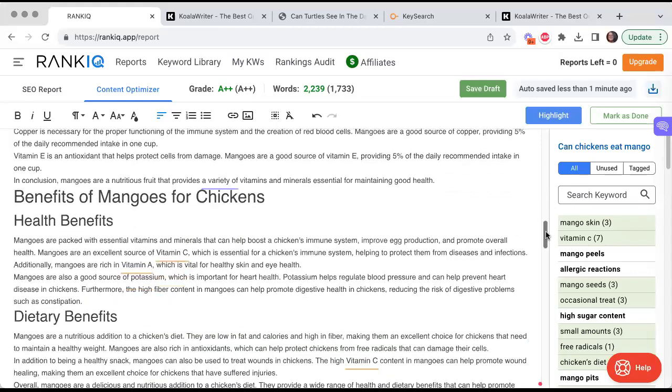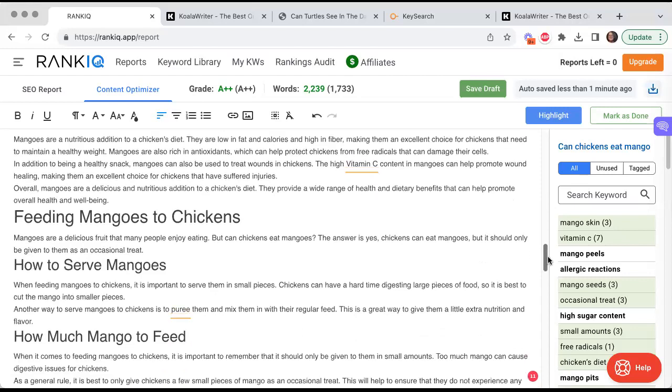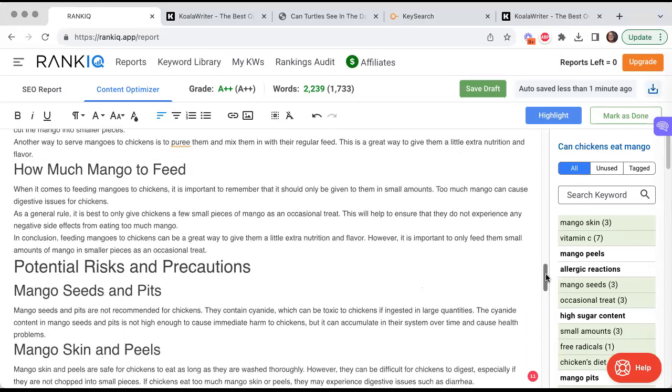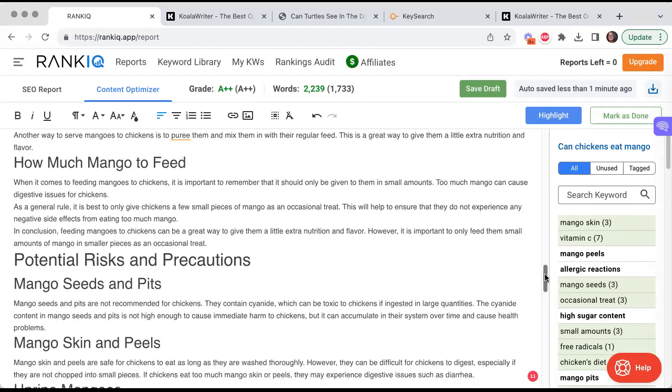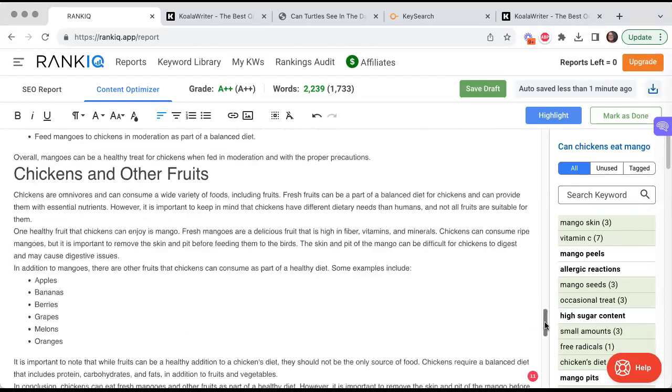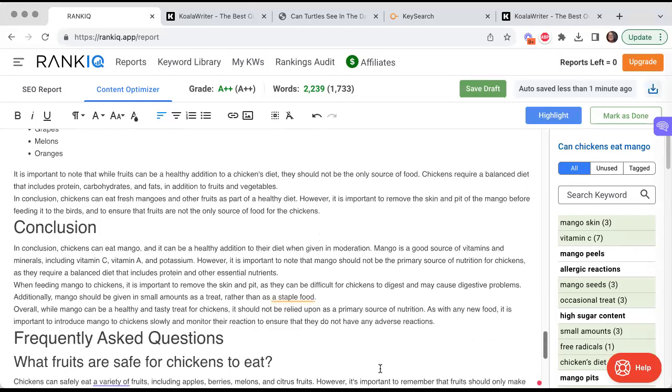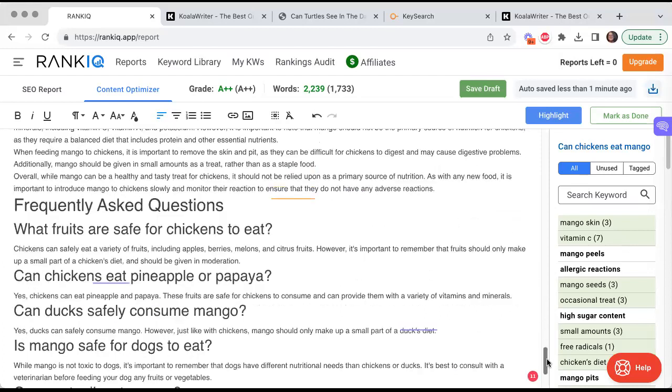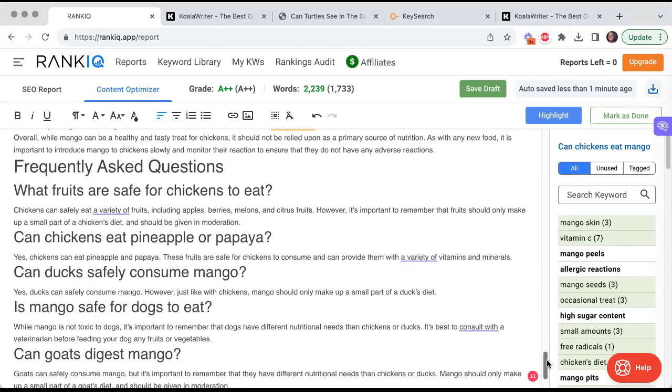So you're going to want to go through, put your citations. You're going to want to make sure your H2s look good, that everything reads well. You want to make it sound like what your reader is wanting. Okay. I have noticed that a couple times, it may put kind of double in there once in a while. So, look, you have to go in there and be a human. So make sure that you're reading that and doing that.